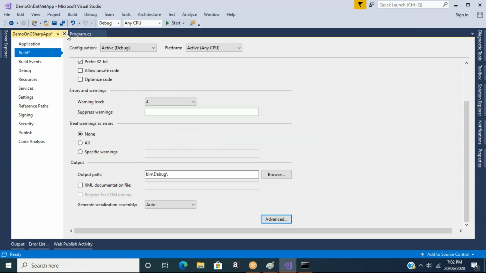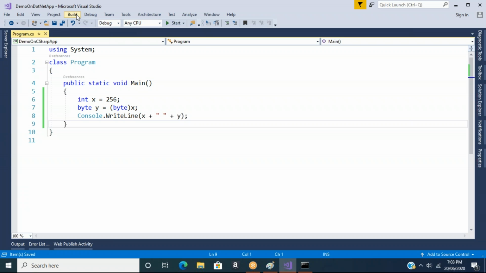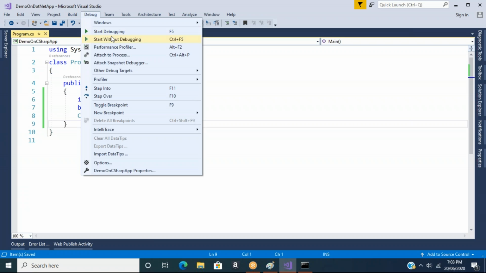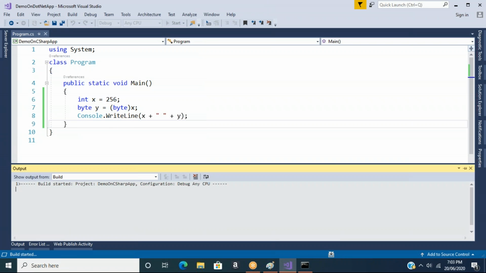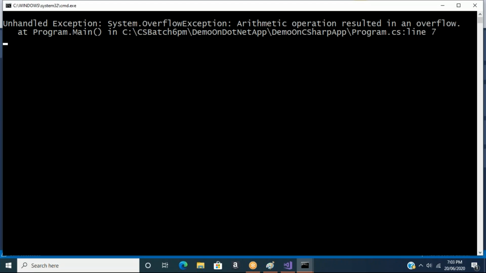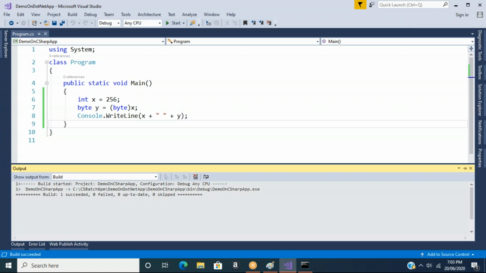Okay, close, save, run the code. Though there is no checked block, this is a runtime error, because now the settings are supporting us. The project settings which you did, that is making your explicit typecasting type safe.